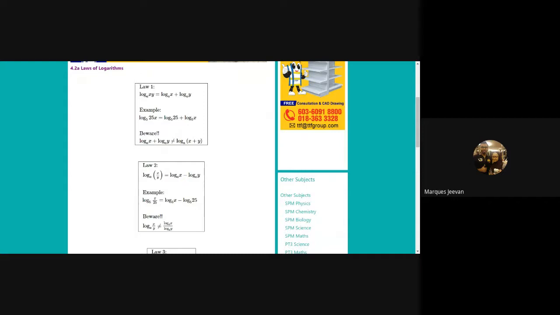So in a nutshell, you can separate any term that is given to you depending on the nature of that term. xy is a term, so x multiplied by y is the nature of that term. When you put a log in front of xy, you can separate it into an operation that involves addition. Likewise for x over y: x over y separates itself to become log x minus log y. Clear? Clear.